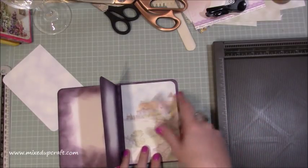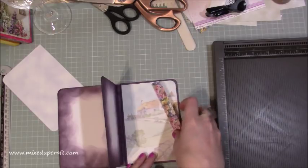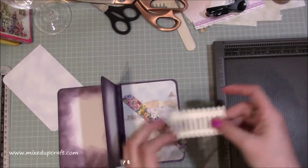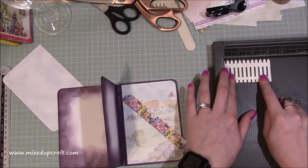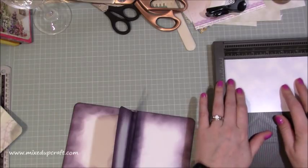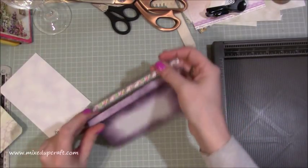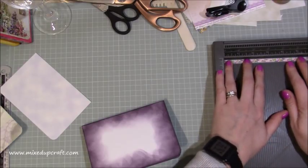I've got this piece here which I'm going to put along the side there just to tie colours in. Then that little fence is going to stick just on the sides and along the bottom — that's going to be where my little message goes at the very end. If you want to do exactly that, this little piece measures three-quarters of an inch by five and three-quarters. The little fence — you might just have it as a nice decorative piece of paper, but this piece here measures one and three-quarters by just between three and one-eighth and three and a quarter inches. Then the back page is the same as the front — three and seven-eighths of an inch by five and three-quarters. Then a little bit for your spine — this piece runs all the way up on the side and measures three-quarters of an inch by five and seven-eighths of an inch.